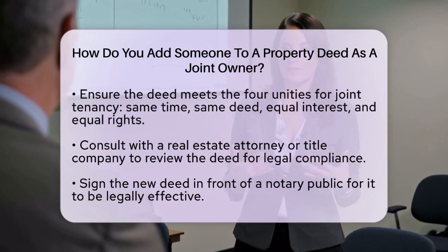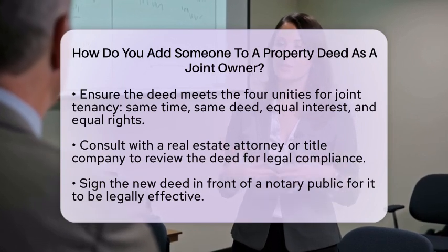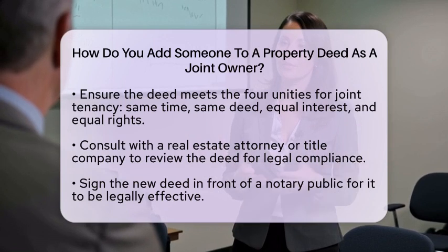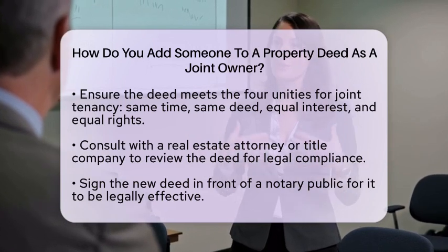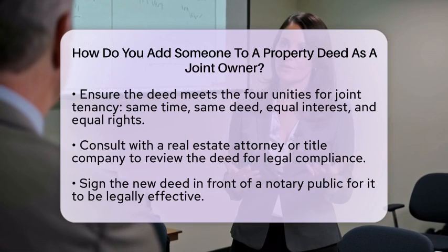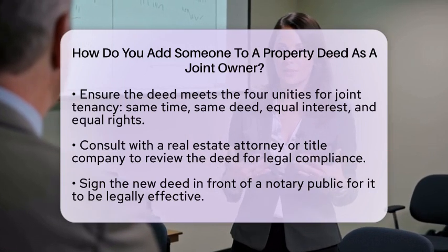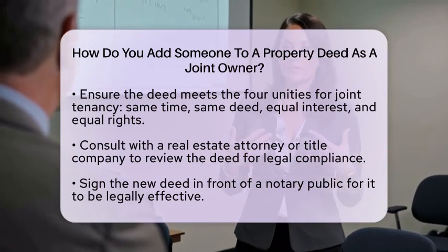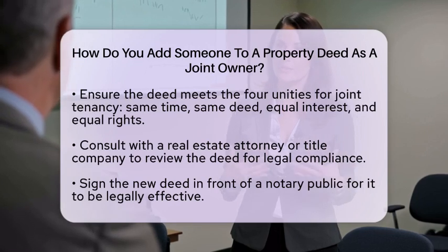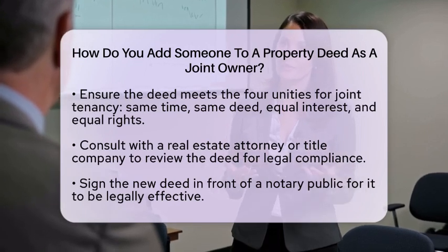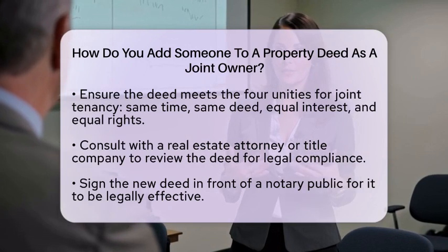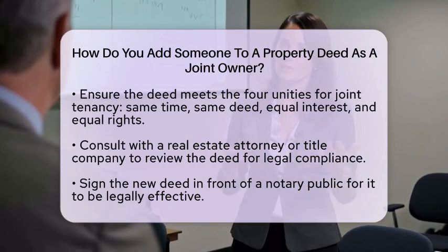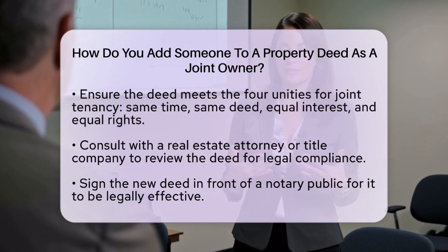Once the new deed is prepared, the current owner or owners must sign it in front of a notary public. This notarization is necessary for the deed to be recorded and become legally effective. After signing, the next step is to record the new deed with the county recorder's office where the property is located. This public record establishes the new ownership and protects the rights of all owners involved.